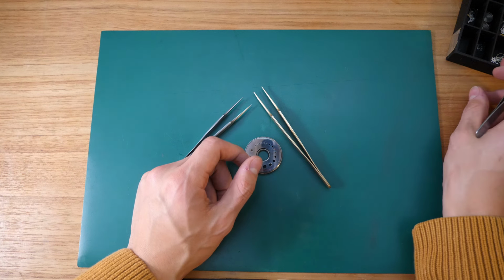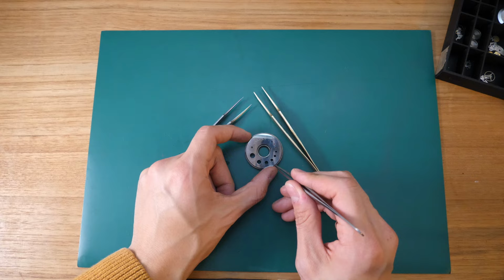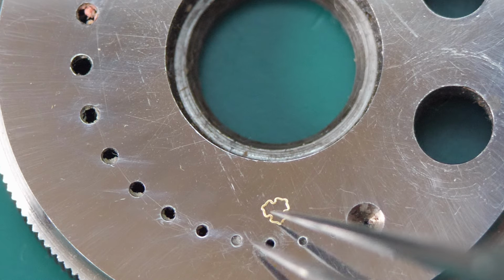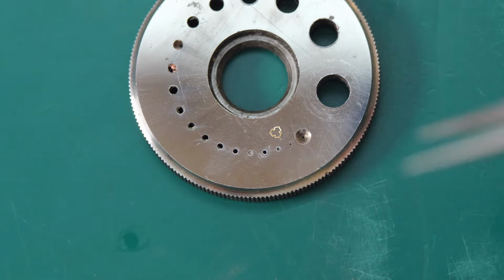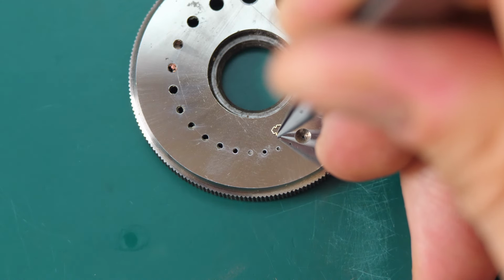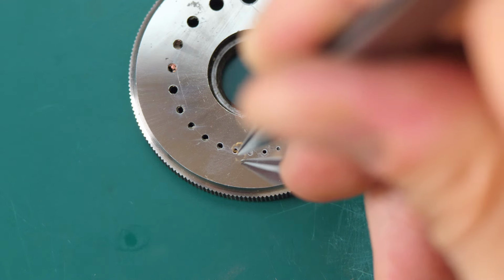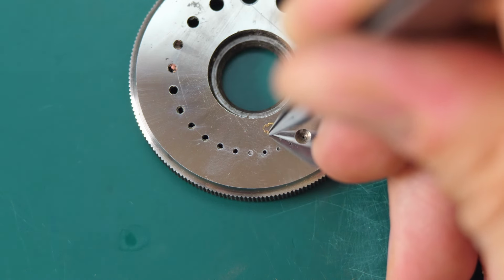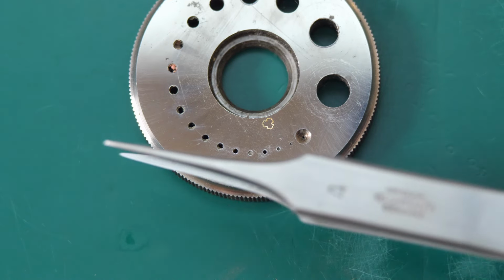And what I learned is that you take some really small component. For example, I like to use a shock protection spring. So we have a Nivo shock spring from the balance wheel here, and I'll just try to use my sharpened tweezer to pick them up and see how my tweezer performs. Now, it should work very simply. It shouldn't jump away. It shouldn't bend. You should just be able to pick up the spring without anything happening. And then you know that you did a good job, in my opinion.